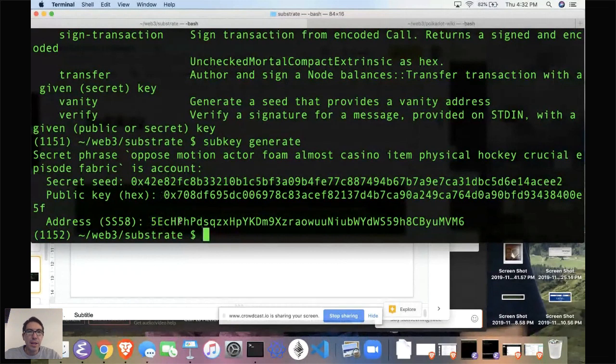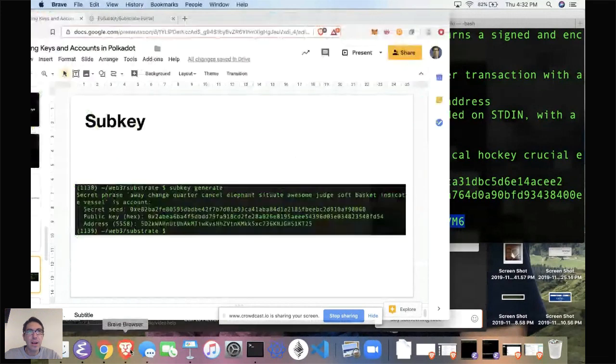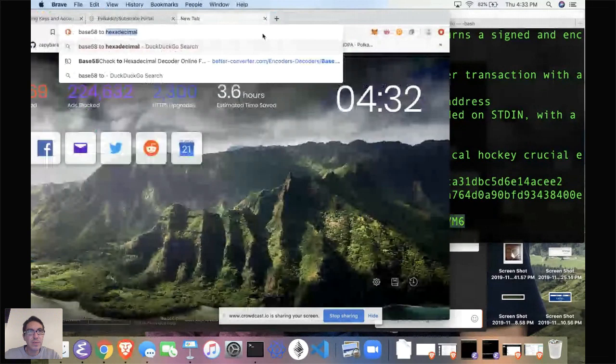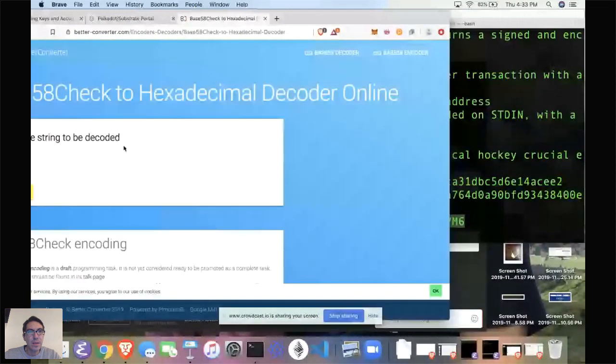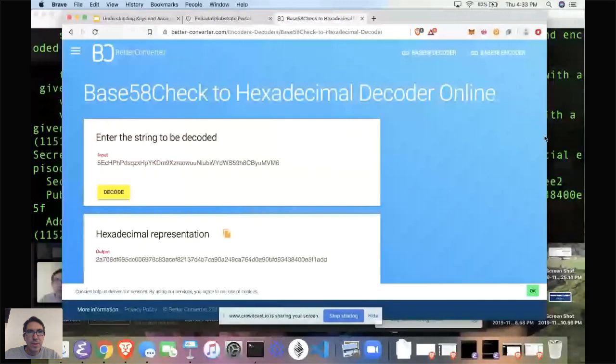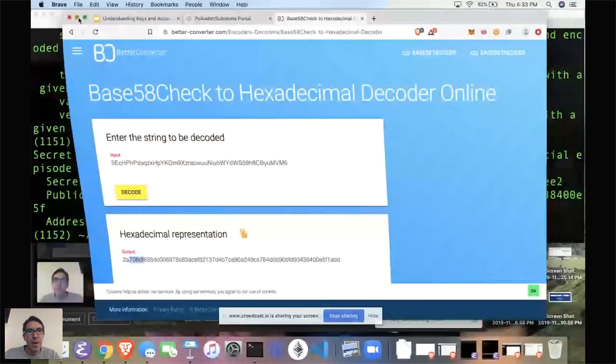But if we quickly do a base 58 to hexadecimal, we'll be able to see that address hiding in there. 708DF, we can see it right here, 708DF, and the 2A at the beginning, showing the kind of network.